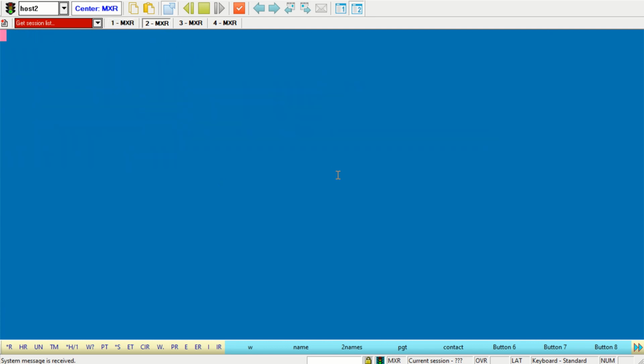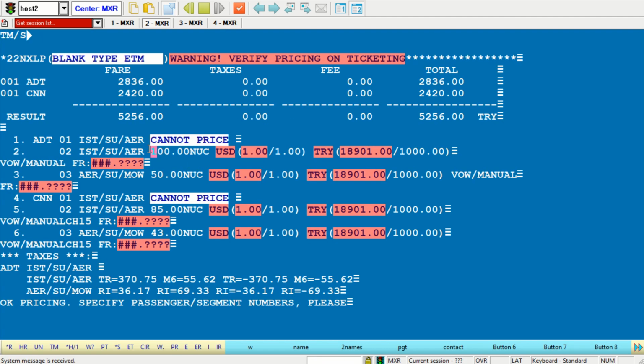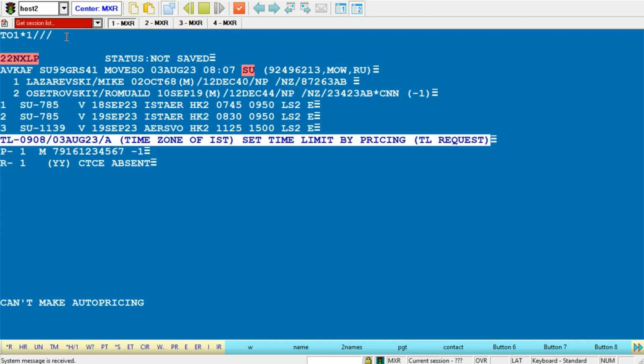But at first, let me open history pricing. Well, it was 100 US dollars on the first flight segment and 50 on the second, and then there was a child discount for the second passenger. Okay, let's leave the same fare level on the new flight, so it will be 100 US dollars. Our fare will be a new fare.